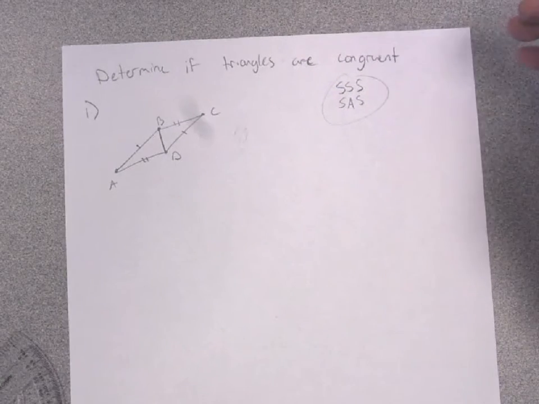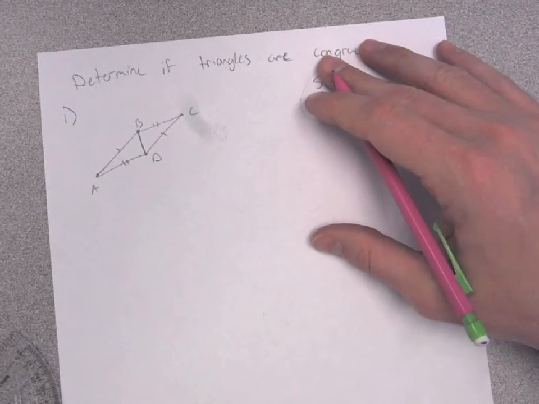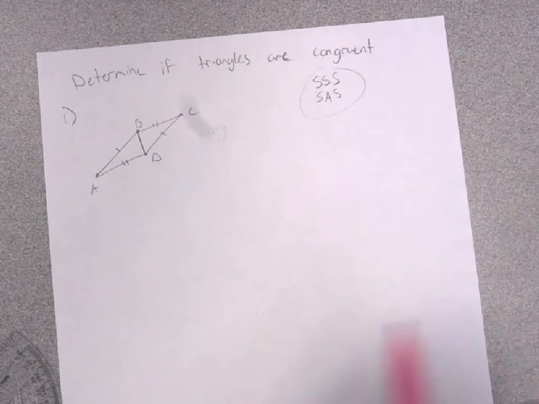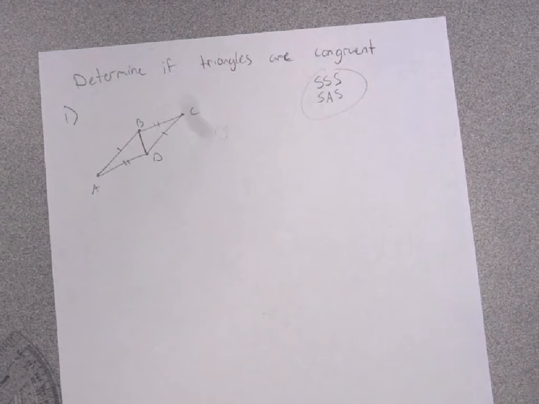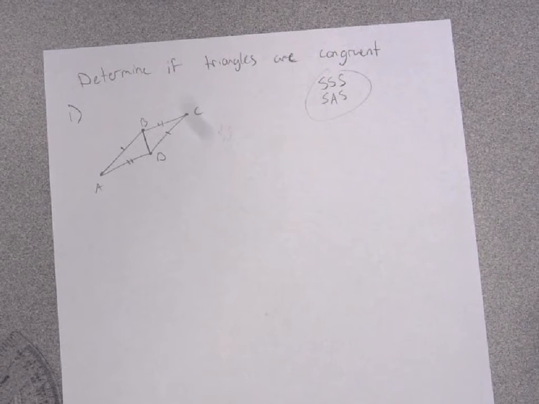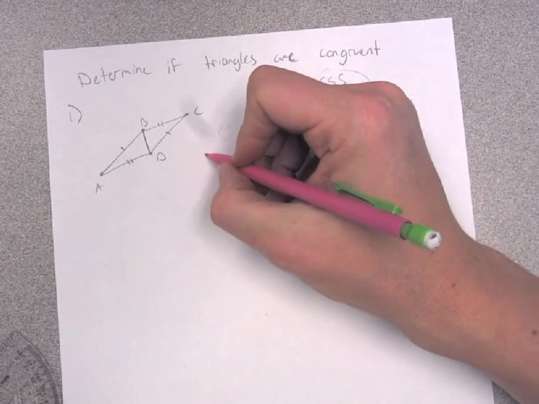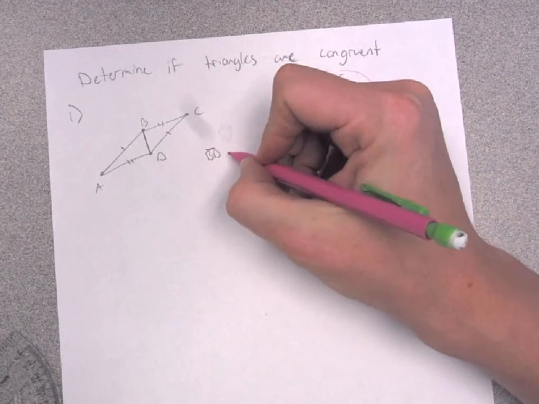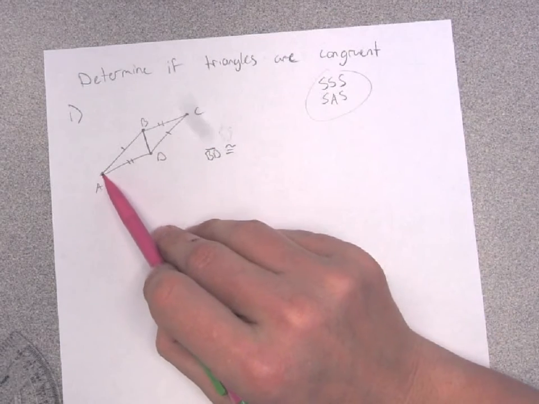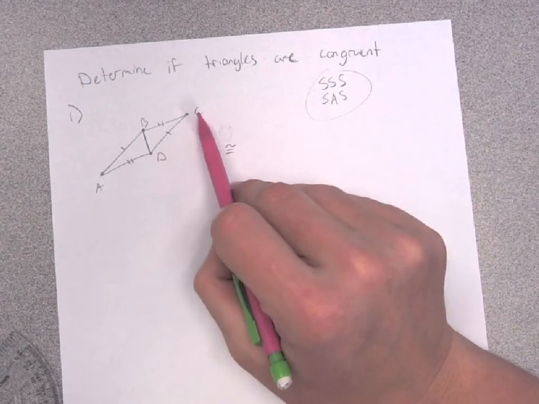So what I'm asking you to do on your homework is something like this, okay? I want you to say that the triangles are congruent, but not only that, I want you to tell me the other information that you're using, the other theorem, property, postulate. So what I would write is something like this. BD, the segment, is congruent to itself. Now the way the triangle is set up here, it would actually be ABD and CDB.